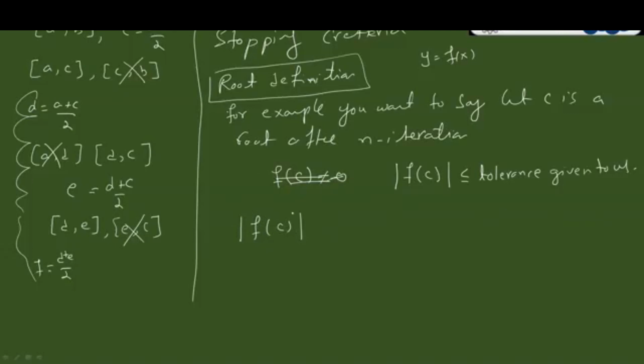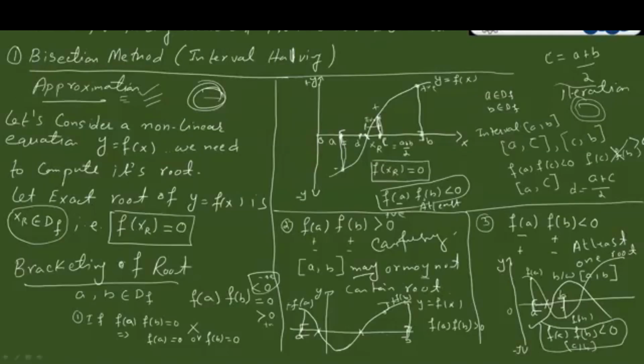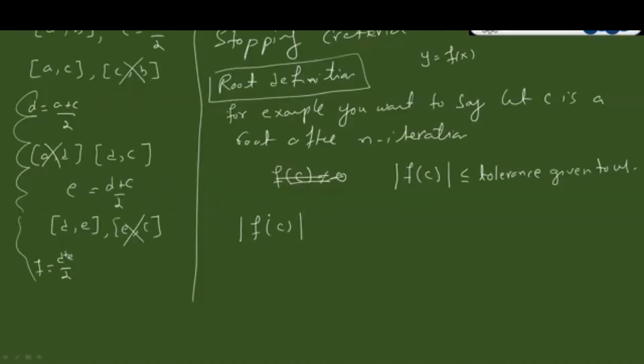If I am here, I will get a negative answer. If I am here, I will get the positive answer. If I'm claiming a certain value as a root, I'm not interested whether that root is on the right hand side of the exact value or the left hand side. I am only interested to know how far it is. So I'm defining the value of that function. I'm saying f of c modulus.